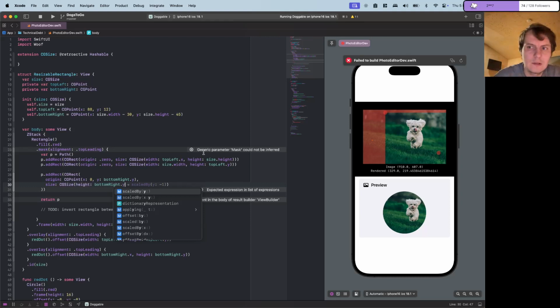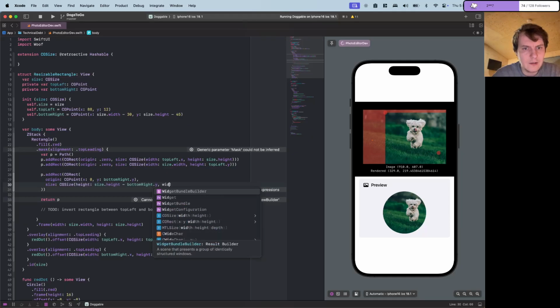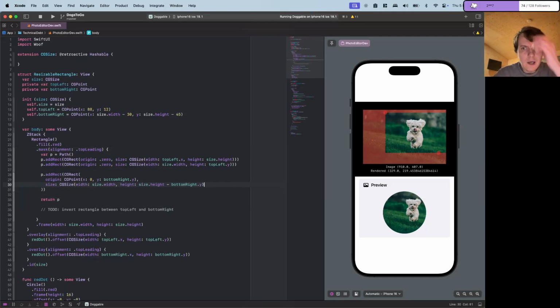So it's size height minus bottom right y, and width is size width. Yeah.